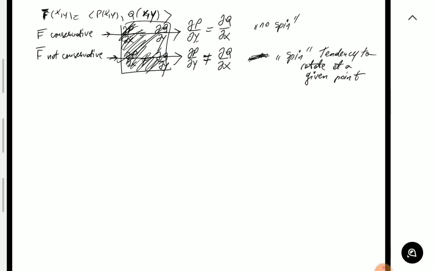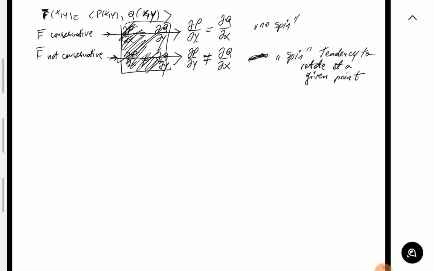And again, we can illustrate this with a very simple example in which we have a vector field simple enough to visualize. So when I say spin or tendency to rotate, again, this is like a pointwise property. You imagine yourself immersed in that force field, or let's say a velocity field in a fluid. And then when these quantities are distinct, you look at the vectors acting near that point, and you will see the differential that has this effect. If you imagine yourself immersed in that fluid, you should feel that the vector field has a tendency to rotate you at that point.